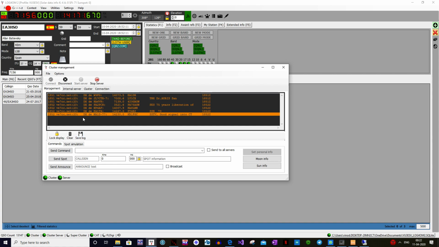How to configure it, I'll explain in a separate window. If you look at this one, it is already connected to the VE7CC cluster, and it's getting the updates from that cluster. And if you want to send a spot to that cluster, I can send it from this one.